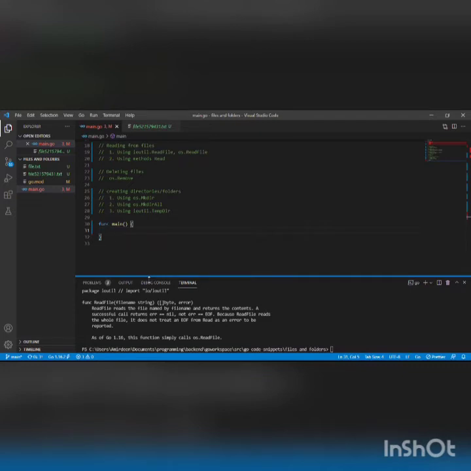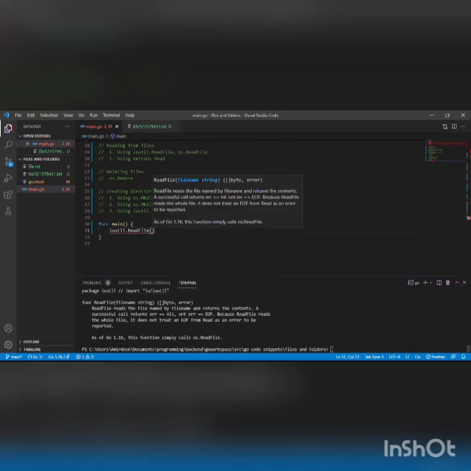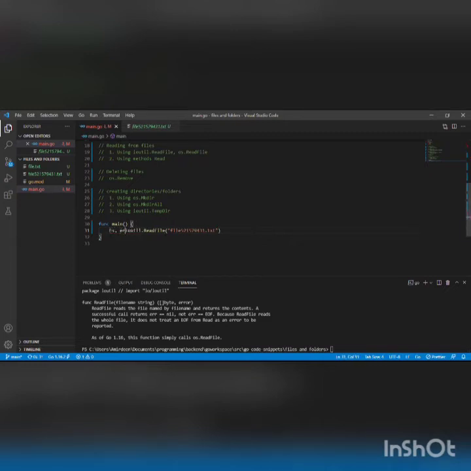So we'll call ioutil read file. This one takes in the file name that we want to read from. So let us read from this file first. This one returns a slice of bytes and an error. So byte slice and error. We'll handle the error, and we'll return.